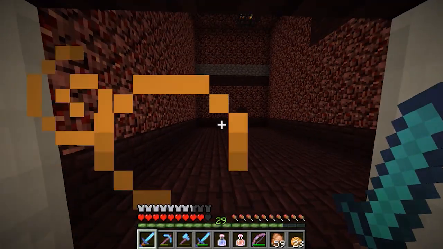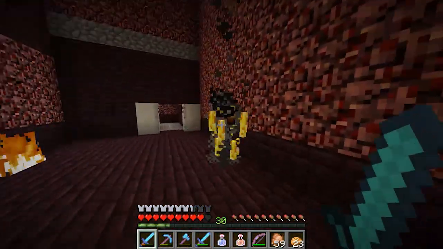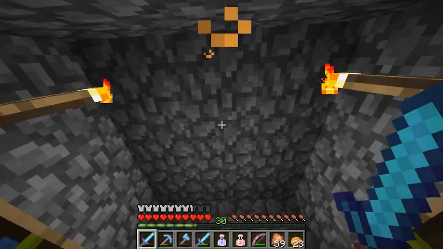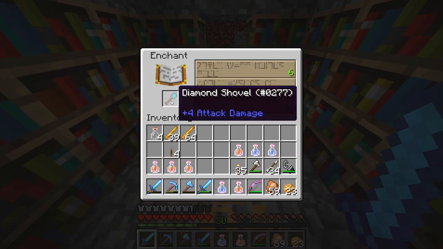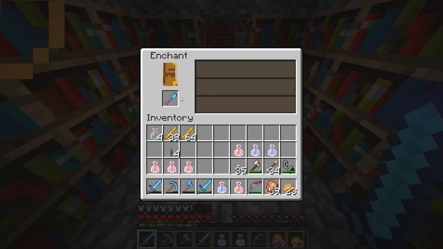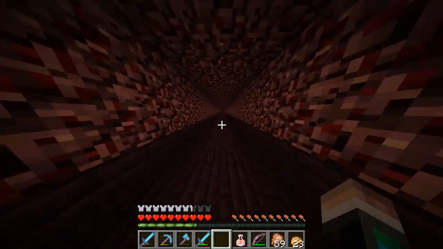Are you ready? Okay, it's time. There we go. So we've got 30 levels. Let's go enchant what should hopefully be a silk touch diamond spade. Now, what I normally do is I'll click a few times until it looks like there's lots of text. Lots of text, please. There's lots of text. And... damn it! Fantastic. Something tells me I'm gonna be here for a little while.